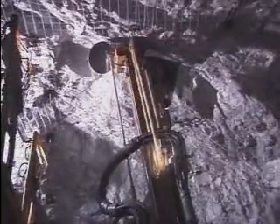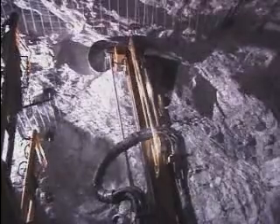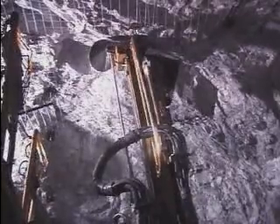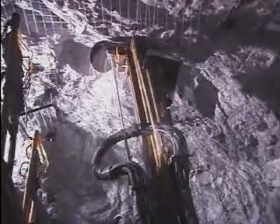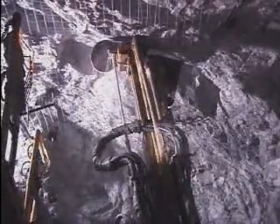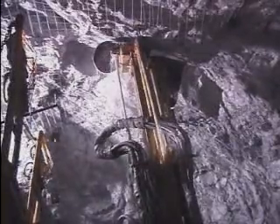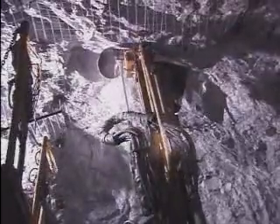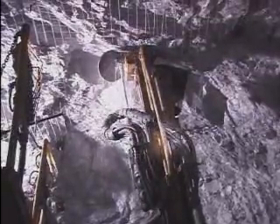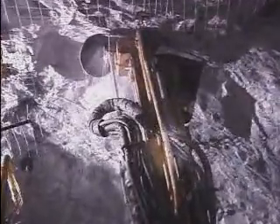Dependent on ground conditions and rock hardness, holes to a depth of two and a half meters can typically be drilled in a minute or less. This means outputs of up to sixty resin bolts and screen in a standard eight-hour shift are the norm, and with friction bolts over a hundred. The productivity dividends from using the McLean Scissor Bolter in development bolting applications cannot be ignored, and the installed quality of ground support consistently meets full design specifications.